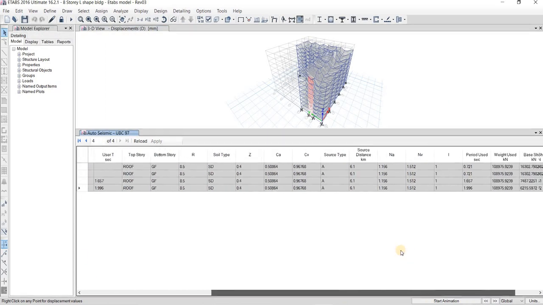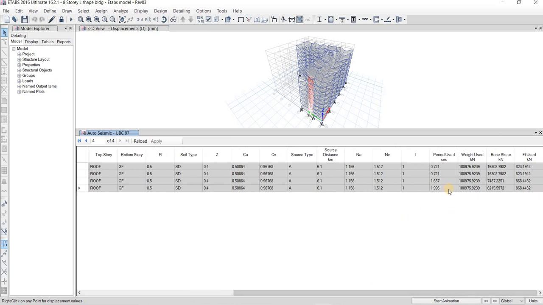Now this value for the design utilizes 0.721 seconds. This is the weight of the structure, and then this is the base shear of the structure. So the first two is for the design base shear, design level earthquake.